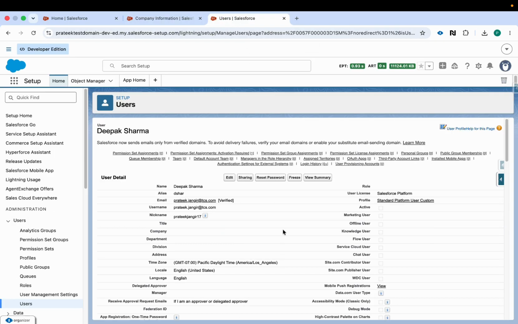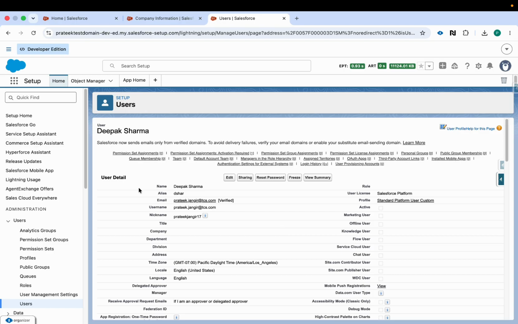Normally in our live projects, we freeze the user first, so that the user is not able to log into Salesforce. Based upon our business use cases, we need to identify how many records this user is the owner of, and how many teams this user is linked to. Based upon that, we have to transfer those records to some other user so that business operations are not affected. And after doing all those things, we can deactivate the user.